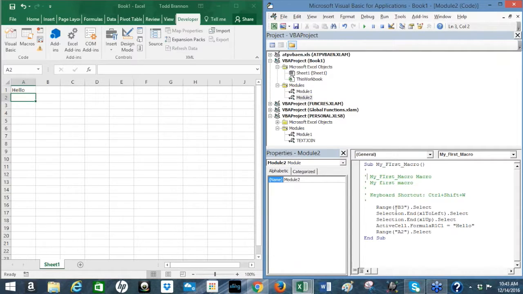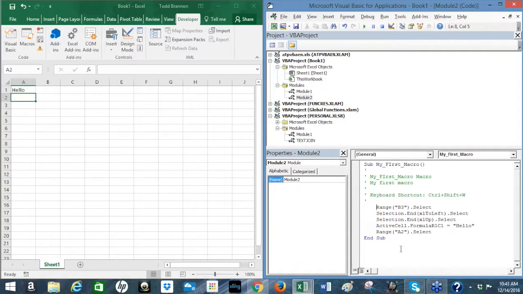If you have to do it line by line, I've got some macros that I write that I have to do line by line, because it tends to get so complicated that I really need it if I come back to it down the road and need to change something, or maybe there's an error or the code breaks. It helps me remember what this was supposed to do, and maybe helps me resolve the issue. So again, to make a comment, you always just start the line with the single quote, and then everything after that will be highlighted in green. And everything you see highlighted in green is a comment, which just means it's not executed within the code. So back to what we did.